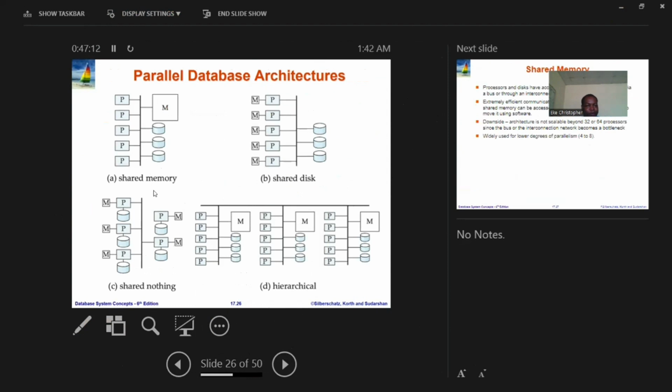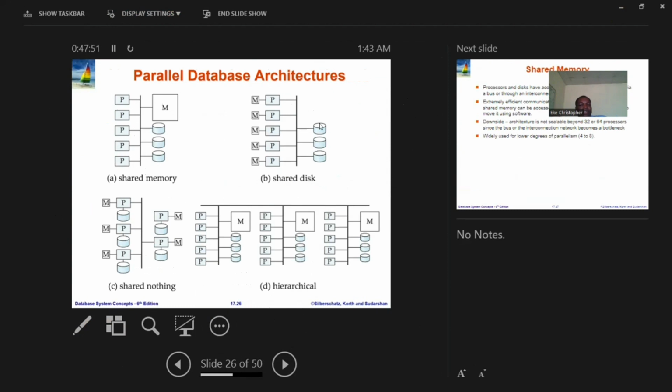These are the architectures of each of them. This is shared memory. I'm talking about A, the shared memory. We have 5 processors, and we have disks 1, 2, 3. We have just one memory control here, so this memory is being shared by these processors. Then we also have shared disk.